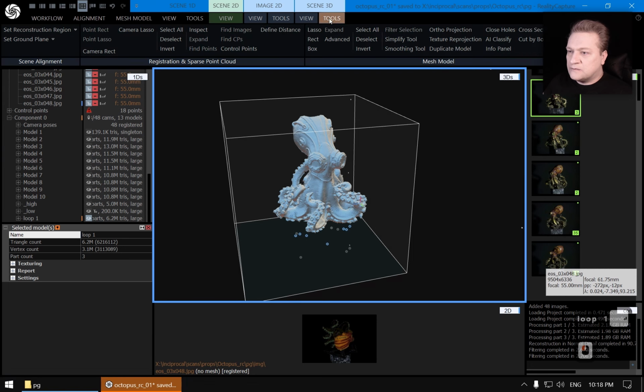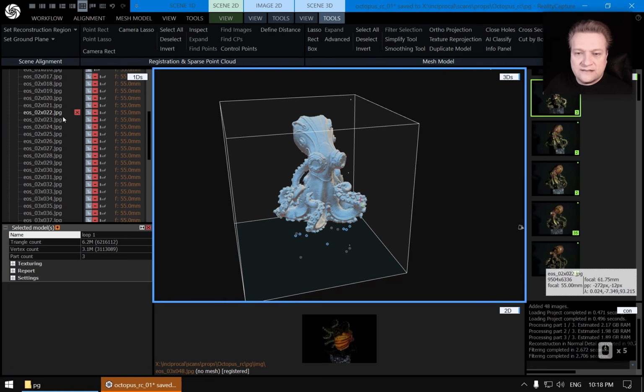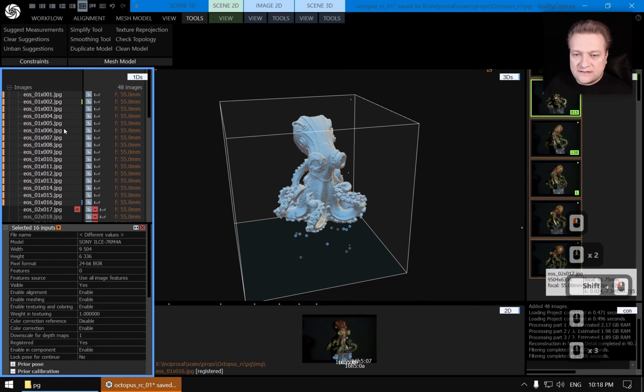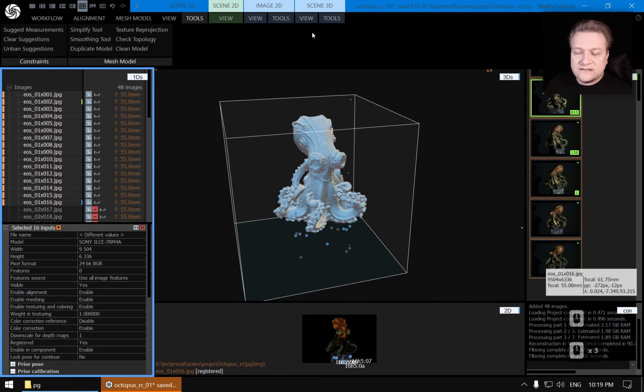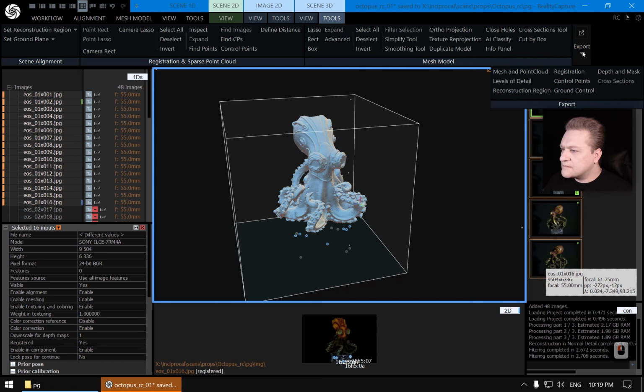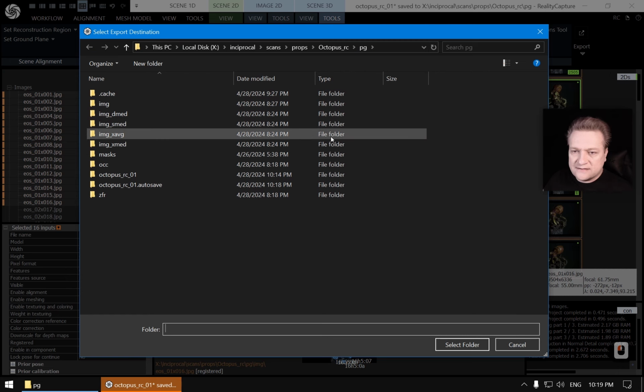Now we want to go and export mask and make sure that we have just these images selected. Mesh clean, no, where was that? Export depth and mask.